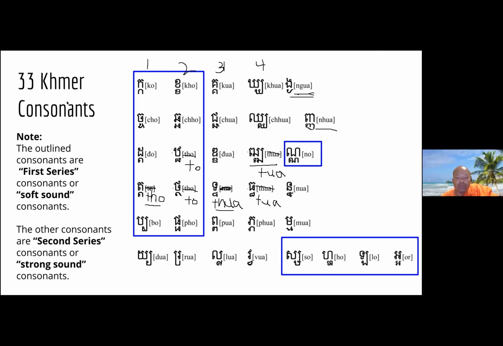And now we come to the fourth group of the consonants. We still have more. How many more? Now we come to the fourth group, already 20, right? Yeah, there's 33 total, so we just have 13 more.